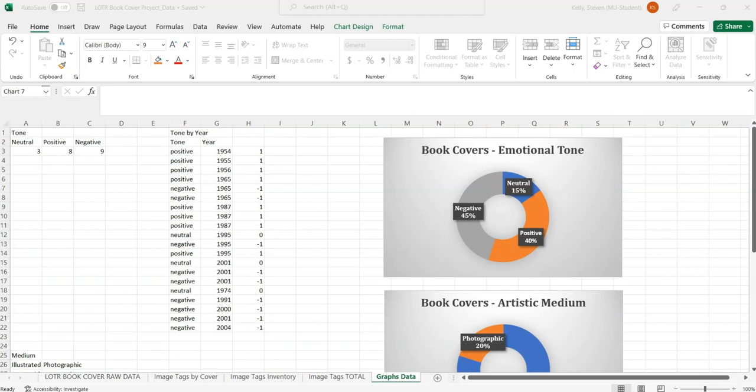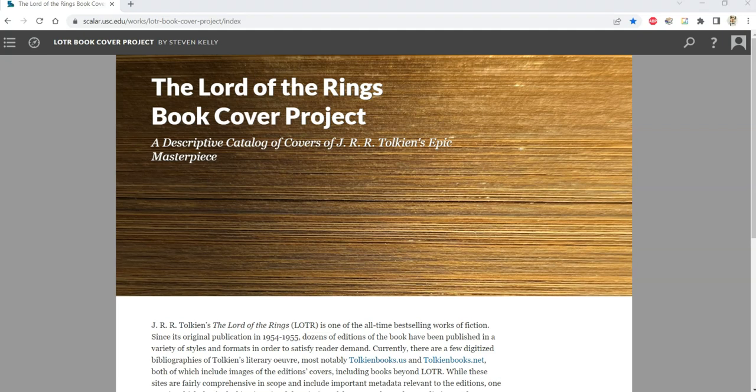So, once all the covers were chosen, thoroughly analyzed, and I had all my data in place, it was time to go on and actually build my website. To do that, I ended up using, based on the instructor's recommendation, Scalar. I was a little nervous about it because I had never used it before and it looked kind of intimidating, to be honest. But I was willing to try it to learn a new technology rather than going back to an old wiki format or just using basic blog software.